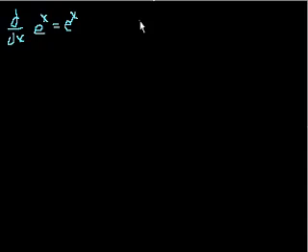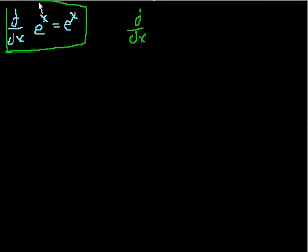So how are we going to prove this? Some people actually call this the definition of e. They go the other way around. They say there's some number for which this is true, and we call that number e. So it can almost be viewed as a little bit circular.